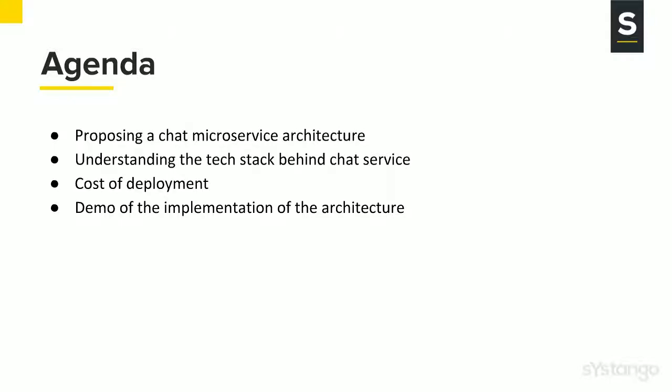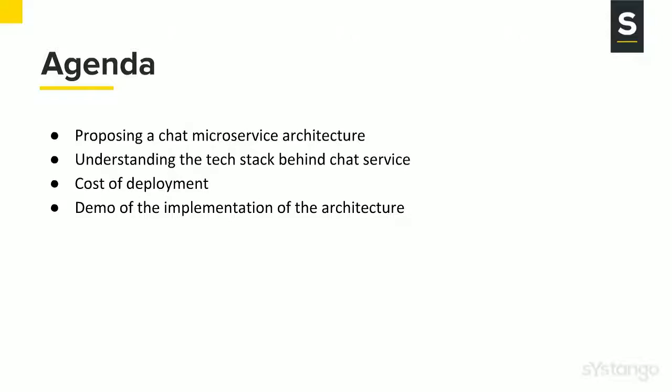So today's agenda of the webinar is proposing a chat microservice architecture and what made us create a new one. Understanding the tech stack behind it and why we have used one. Cost of deployment, proposing two types of deployment systems, so depending on the user base, we can choose any one. At the end of the slides, we would like to present a small demo on the chat application.